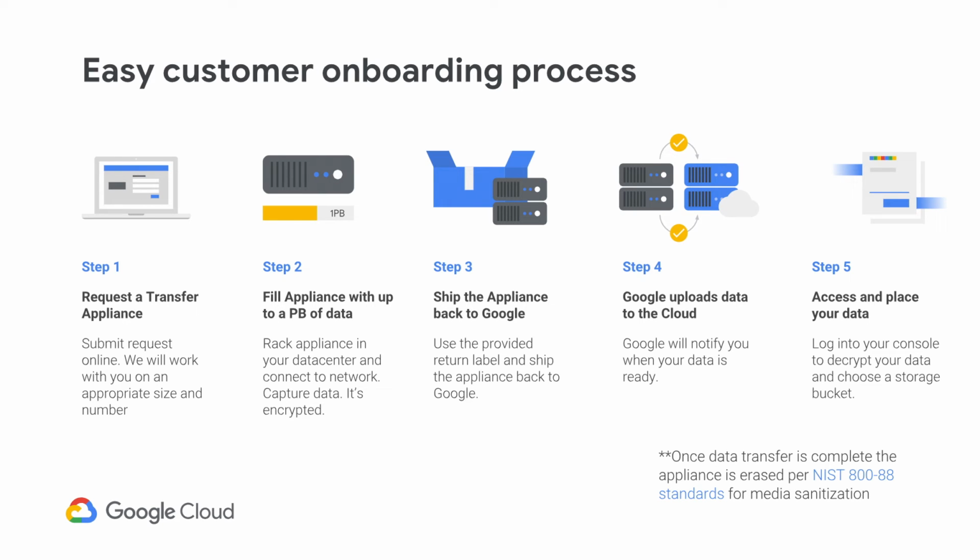Perhaps they fall somewhere in between that 100 terabytes and 480 terabytes, and then they don't know, should I order 4 of one or one of the other? So we'll help you out with those considerations. Once you request the appliance, we ship it via regular shipping carriers like FedEx and UPS.